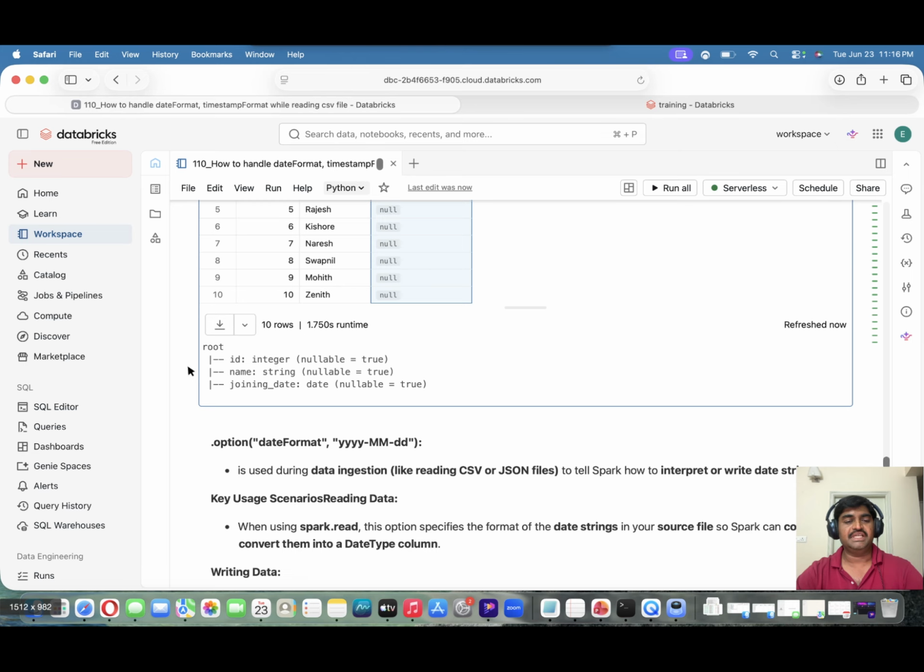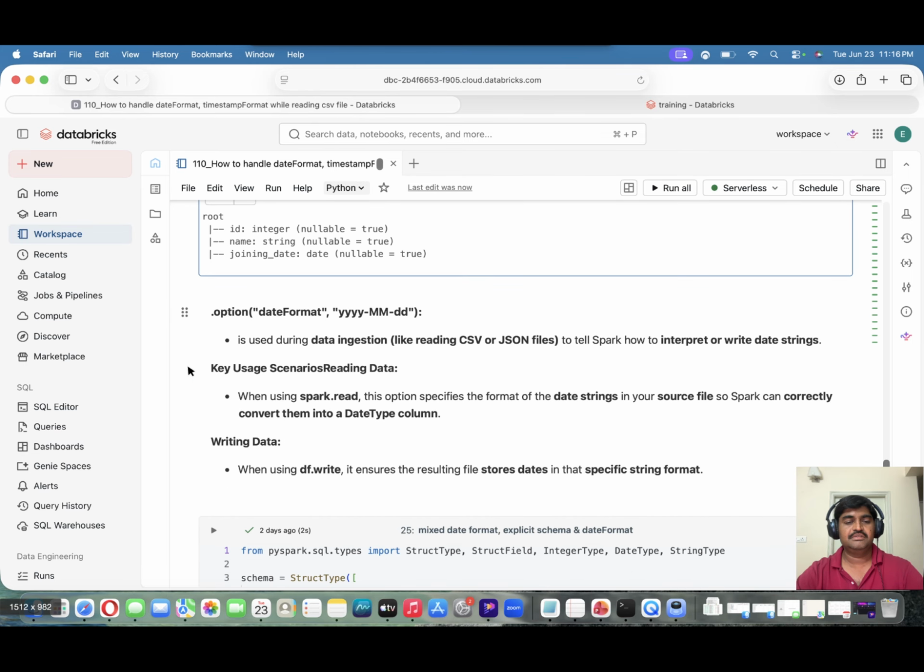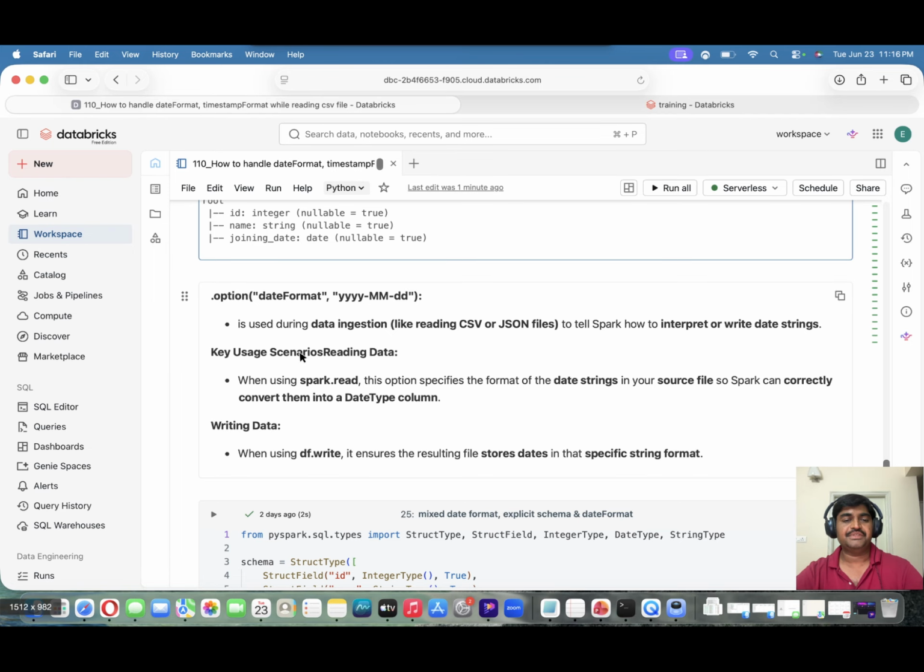Okay, so next, here I give an explanation like date format, year, month, date. It is used during data ingestion, like reading CSV or JSON files, to tell Spark how to interpret or write date strings. So key usage scenarios, reading data.